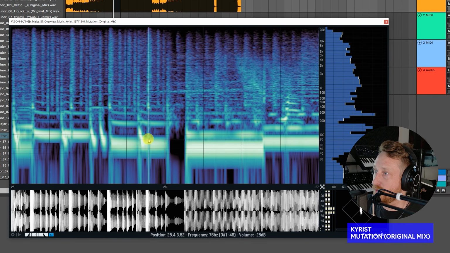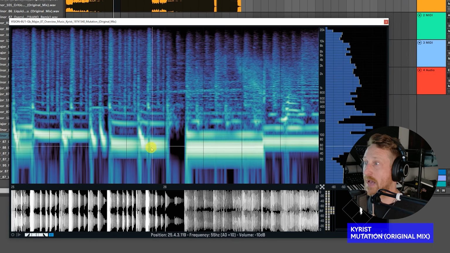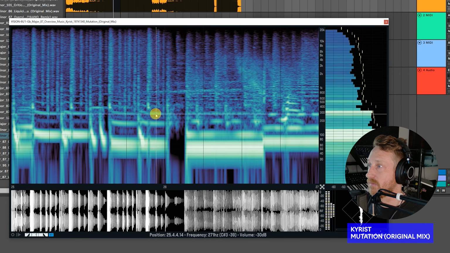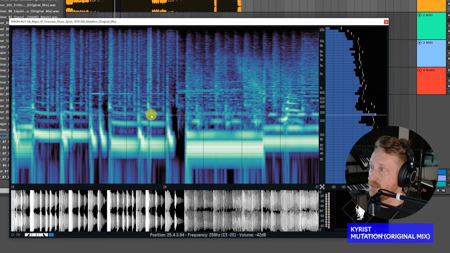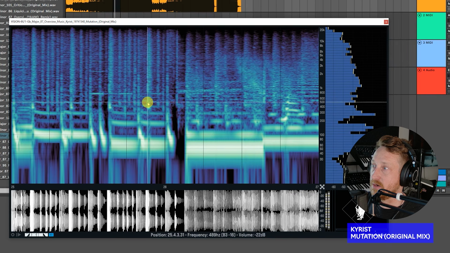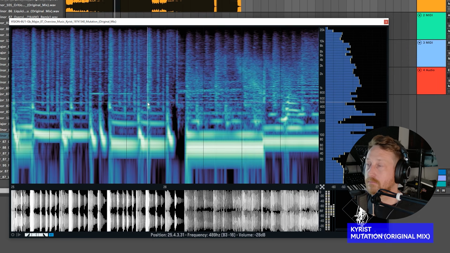Do you see this smearing right here? This means that the bass is being sidechained around the kick. So you can see here, the bass drum hits and the bass itself goes away. That's a sidechain. So if you wanted to know how long your sidechain should be, you can get a sense of it right here. You can also see that the bass is sidechained around the snare. See how the bass disappears around the snare? I didn't know that.